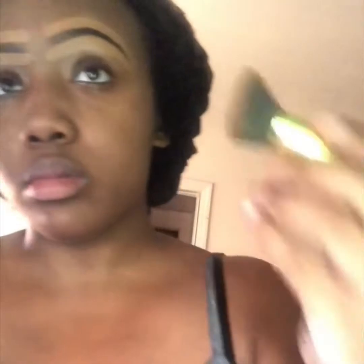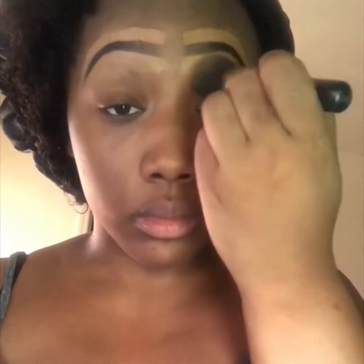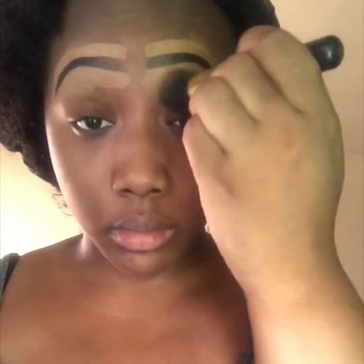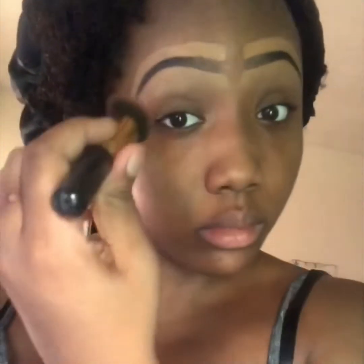So this is where I start blending out everything. You just gotta keep on blending and blending until there's nothing else for you to blend. You wouldn't want the concealer that you applied to look harsh. You know? So you just gotta keep blending.